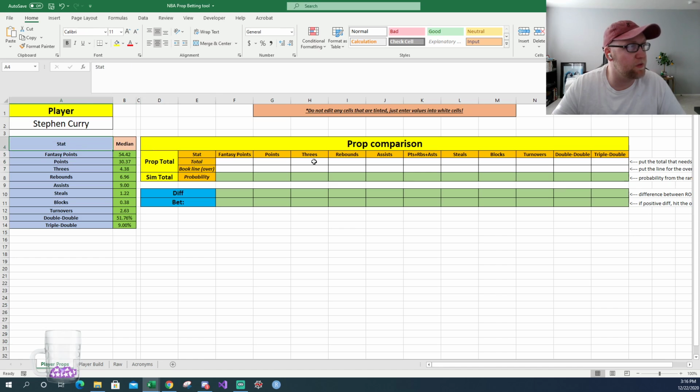I built it to be very manageable and very flexible. So instead of me just giving people plays that I think are the best, you can go out there and you can find props and you can plug them into this tool, and this tool will tell you if they are worth betting. It is something that is very wide open, so you're not just using lines from one book. You're not just using them from DraftKings or FanDuel or PointsBet or anything like that. You can plug them in yourself, and then you can find out if you want to actually take those bets. So this is a subscriber-based tool and something that is very cool and very fun to use.